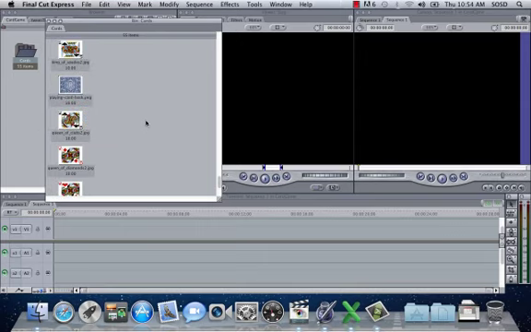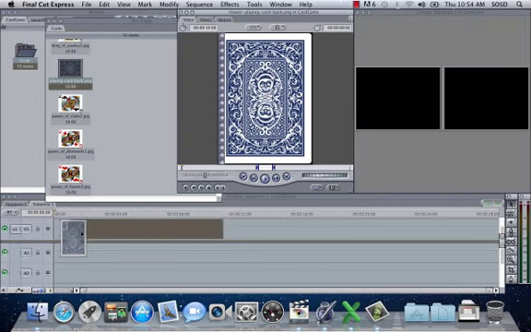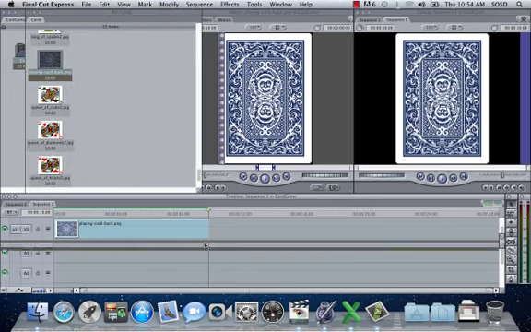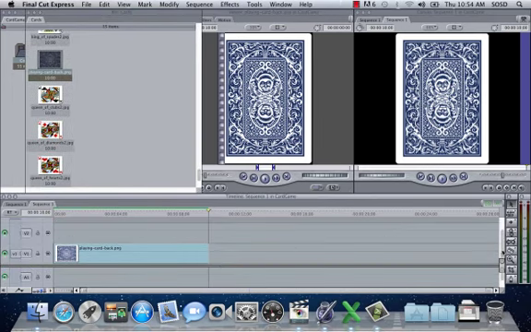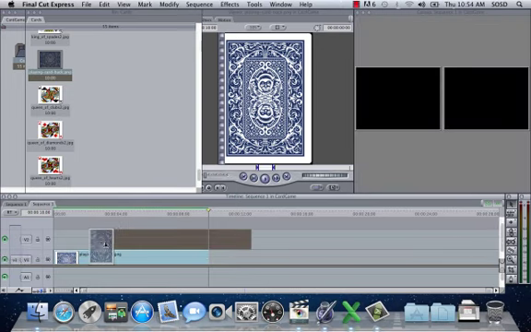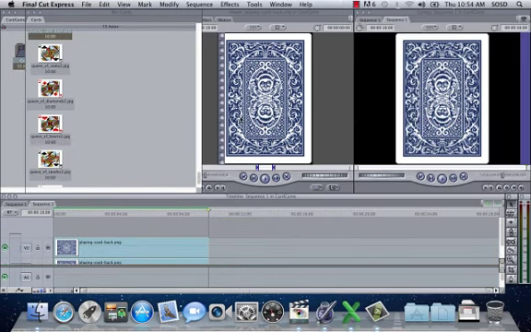So the first thing that you might want to do is to represent a deck in this. What we'll do is we'll be using the card back, and you're going to need many layers on your timeline in order to do this project. So it might even be worthwhile setting up your timeline in a way that you can see more layers of video. So with a deck, it's a stack of cards, which we can do pretty easily.